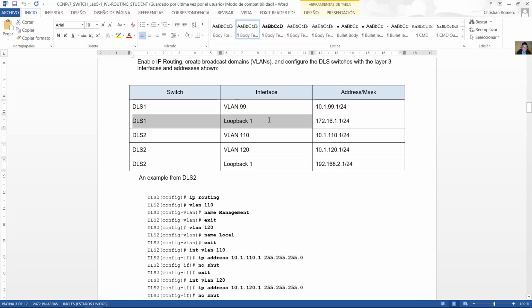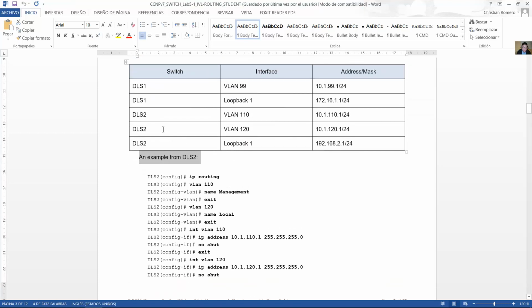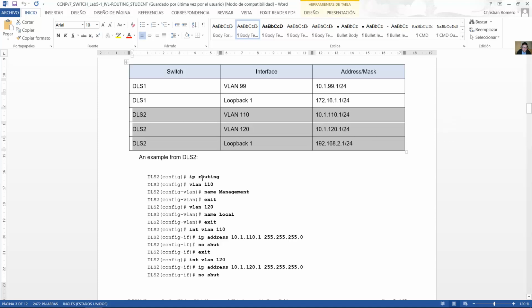Also, on DLS1, create a loopback interface number 1 with this IP address. This is the example for DLS2. On DLS2, you need to create two VLANs, 110 and 120, with IP addresses and also a loopback number 1 with IP address.